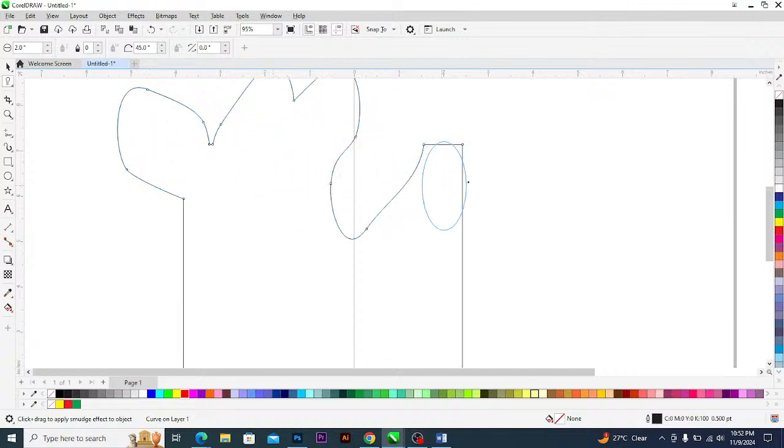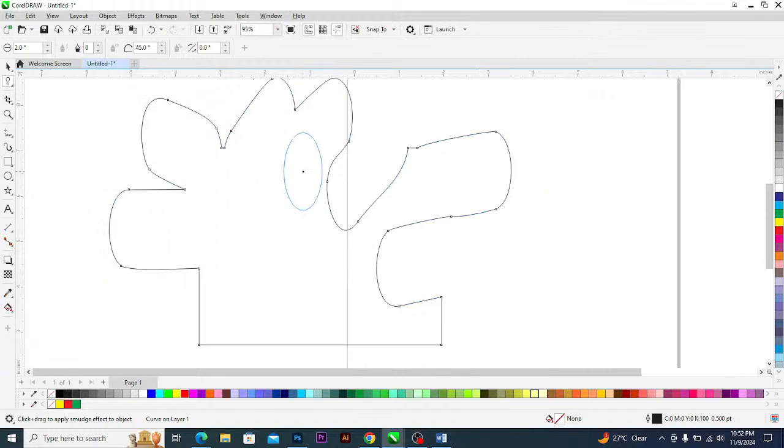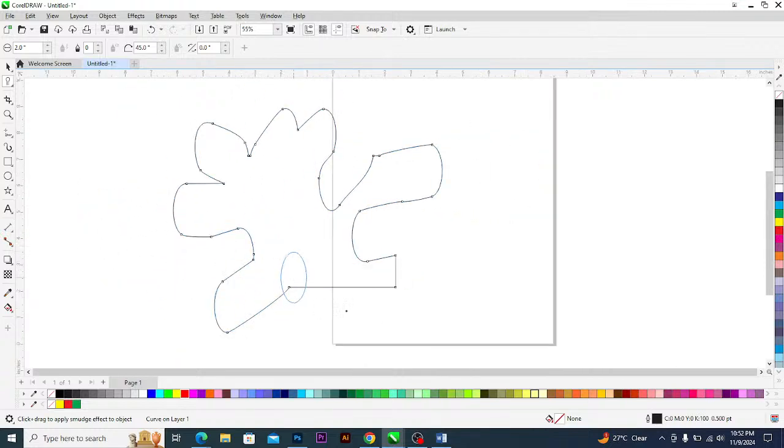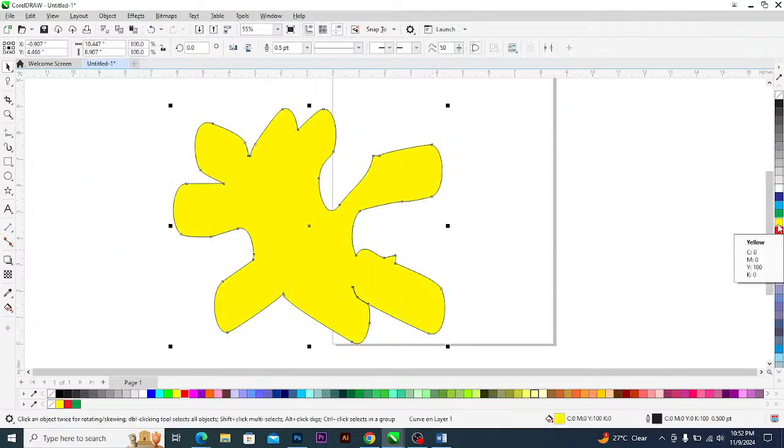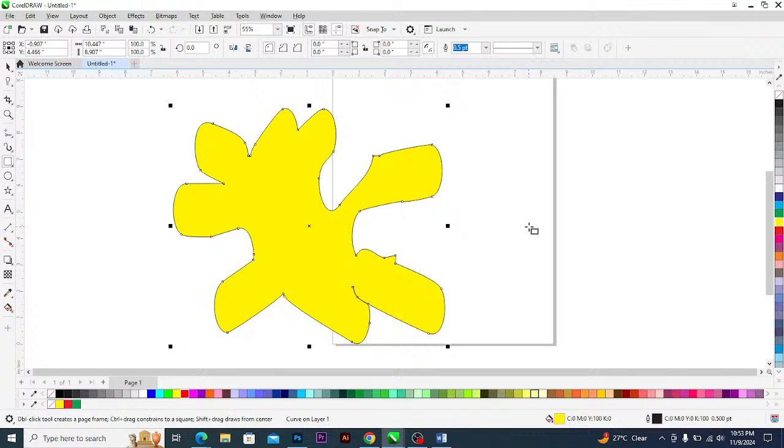Its own is just to distort, that is to scatter a particular shape to a different thing entirely. That is what you are seeing us doing here. And the next to it is the roughing brush. So let's see what this roughing brush can do.